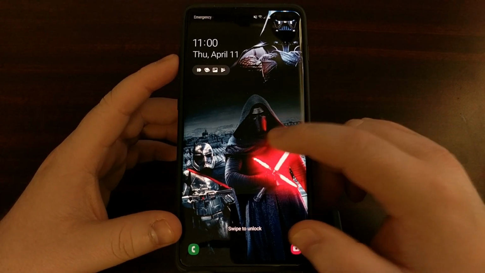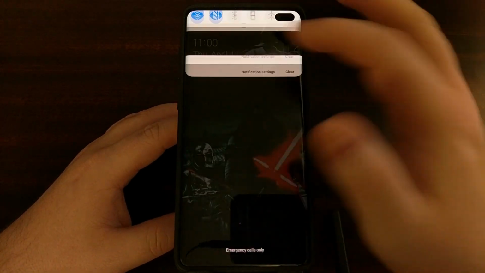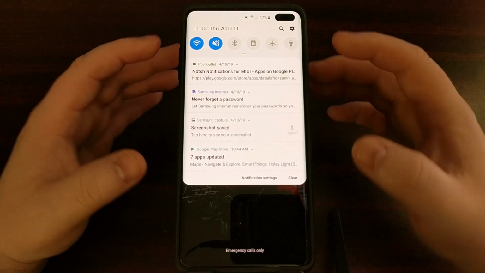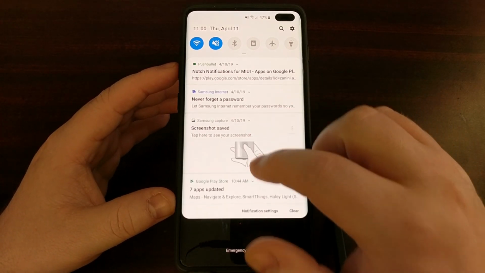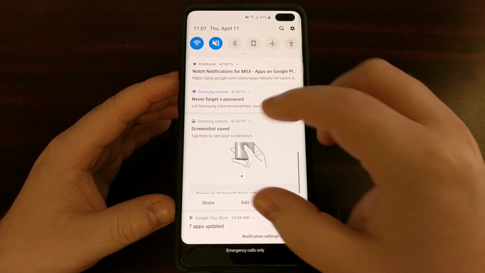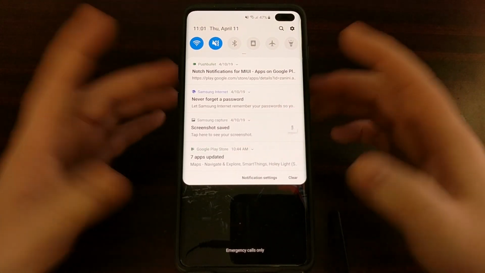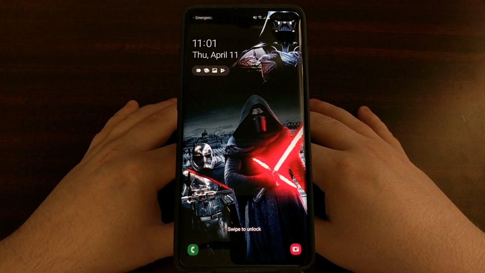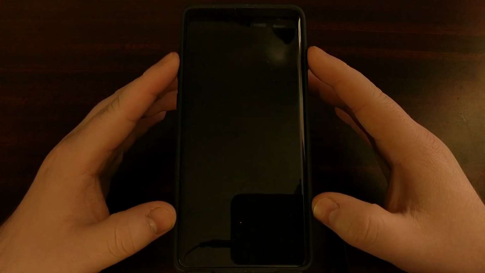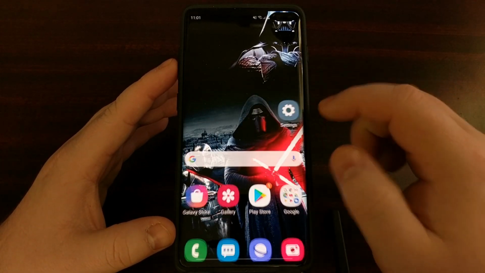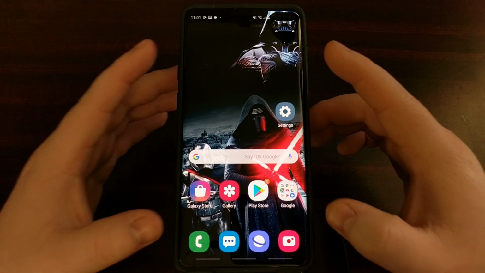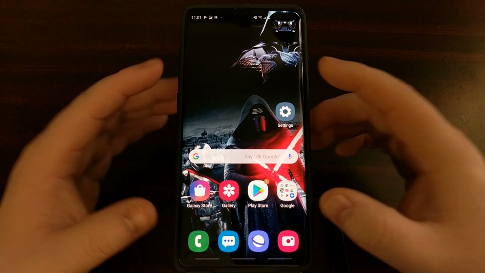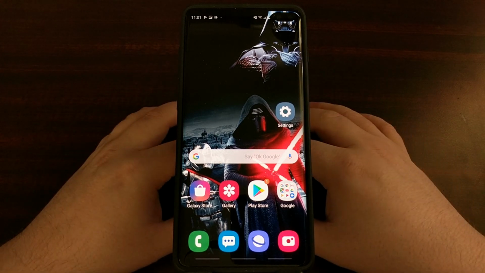Again, we're not going to see this information on the lock screen normally. We have to tap those buttons, those notification app icons, in order to display and even act upon specific notifications. So again, just a quick tutorial to show you how things have changed in Samsung's latest version of Android and on the latest smartphones that they're selling to view the notifications on the lock screen even though they're not fully there by default.